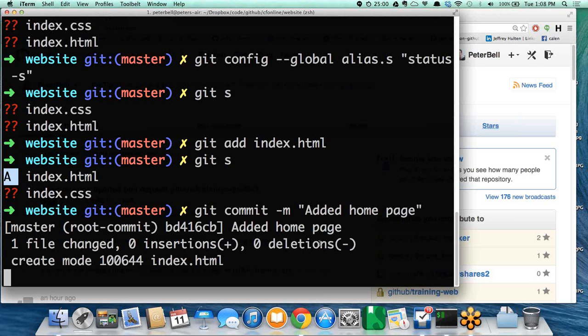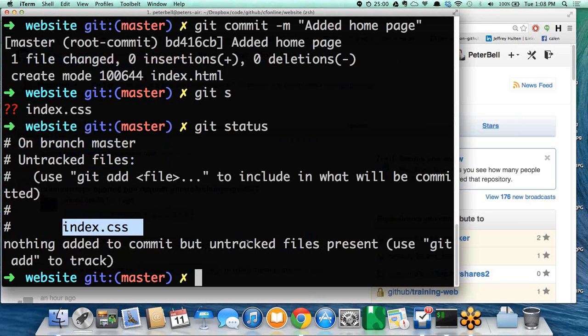We've got this untracked file, which means it's a file that Git knows you've created, but you've not told it that you want to put it into the next commit. You've not told it to save it. You've not saved it into history, and so it's going to want that. So what we want to do is add that to our staging area.